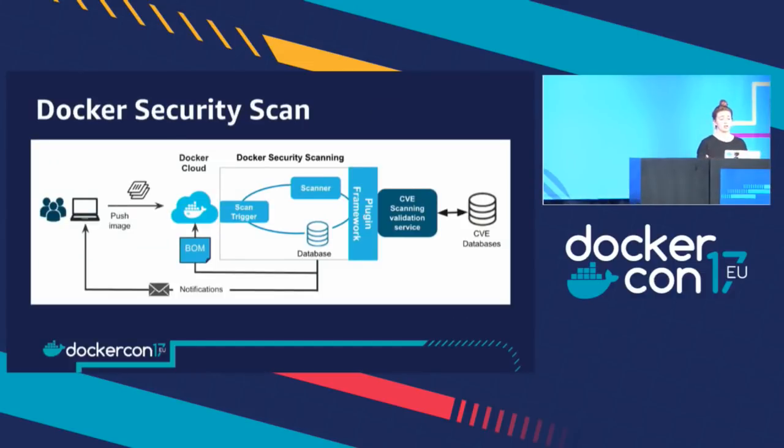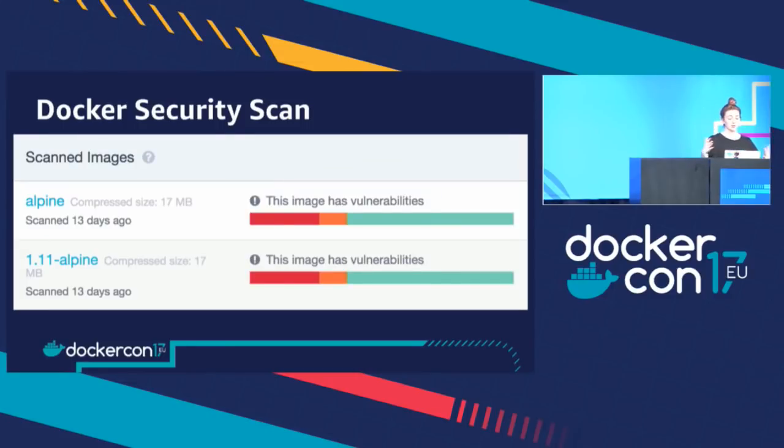One of these is Docker Security Scan. You can see this on Docker Hub. I promised everyone that I would make a better image for myself after last time, and then I didn't because this one's way better than mine. What's Docker Security Scan? When I push images, it works for some official images too, and we'll see that on the next one. I can consistently run security scan that's checking for vulnerabilities in those images. And I think that's really important, right? Because if you're pulling someone else's image from Docker Hub, you want to know that it's safe. So what this ends up looking like is I've scanned a bunch of images, and then I can dig into what those vulnerabilities are and what security scan has found in those images on Docker Hub.